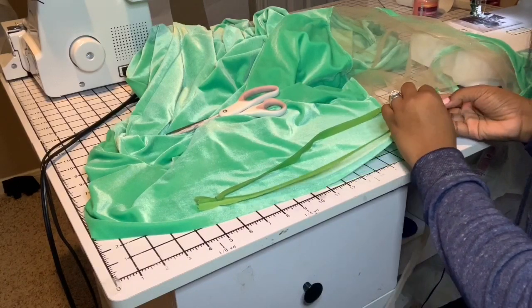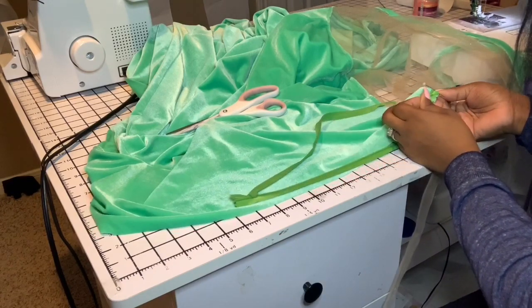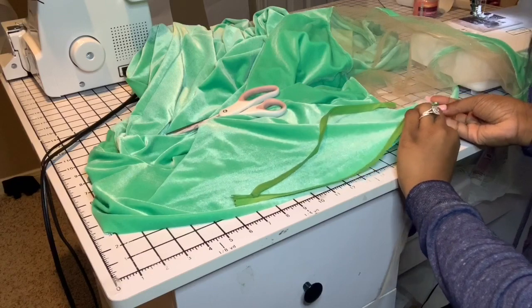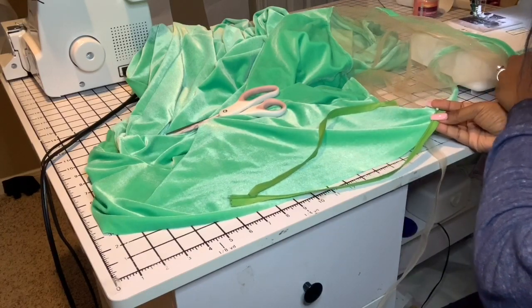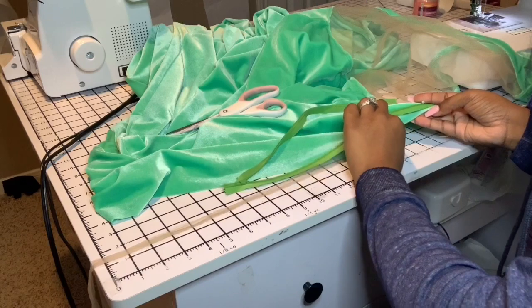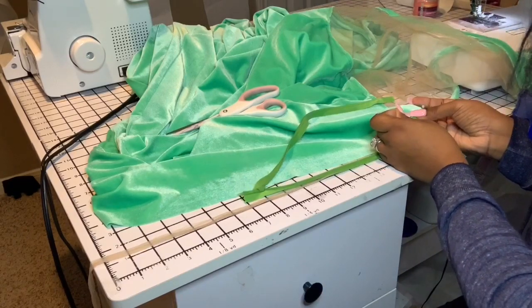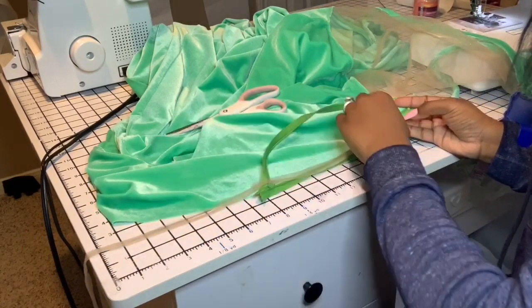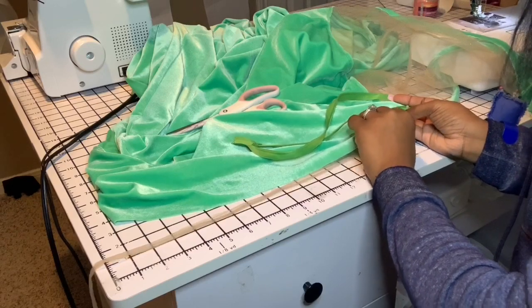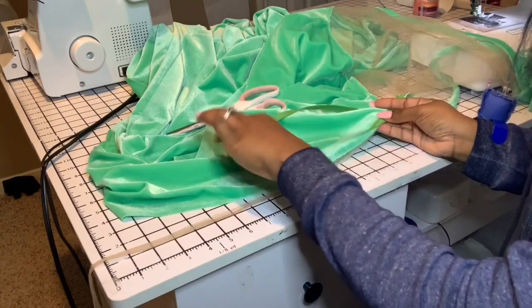All right, so as I am pinning the zipper to the dress, I'm also pinning my homemade stay tape underneath the fabric to keep my fabric from stretching out as I sew. This zipper is really not the best match. So as I'm sewing, I'm just going to try to make sure I get the needle as close to the zipper teeth as possible. So it'll be kind of invisible. I mean, it is invisible. It's supposed to be invisible, but depending on how you sew it, sometimes you can see a little bit of the zipper.